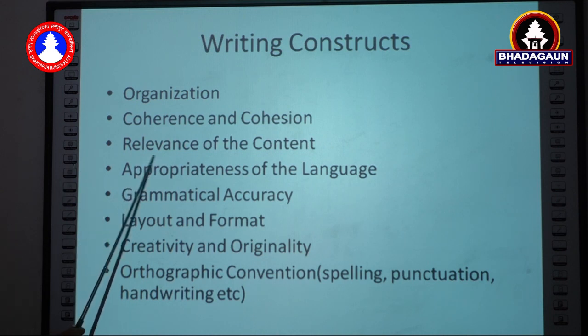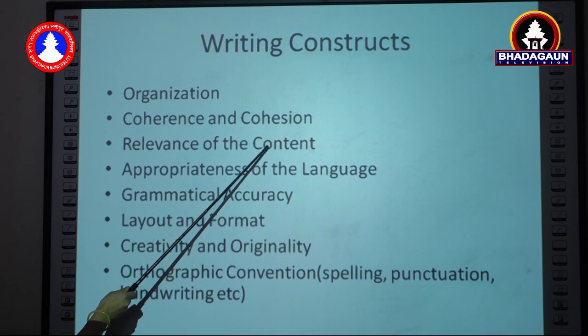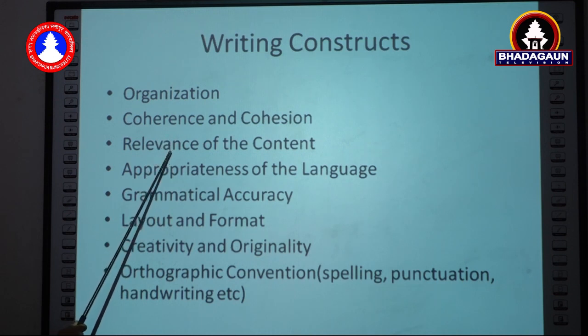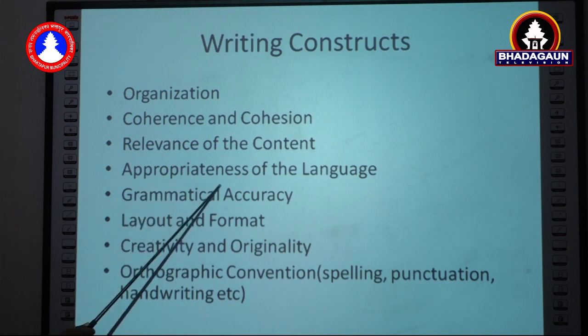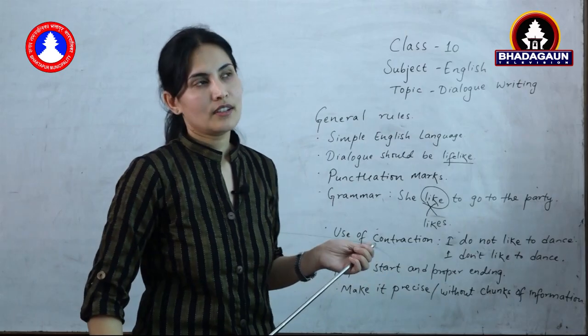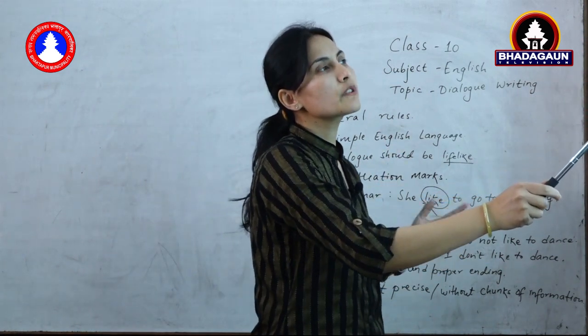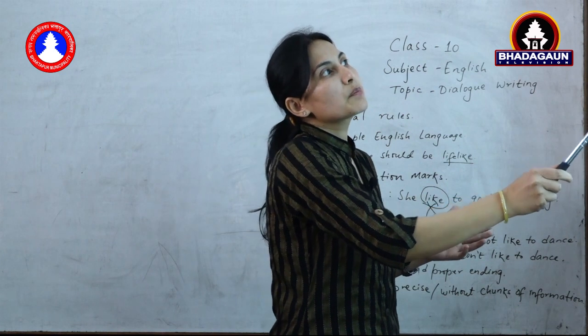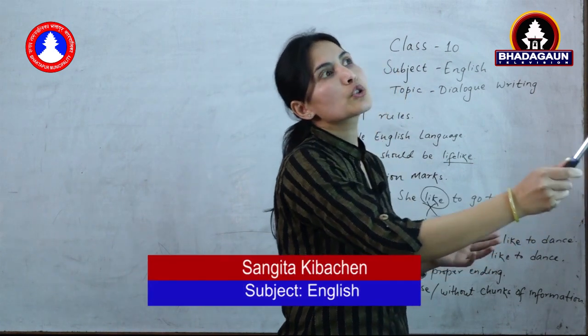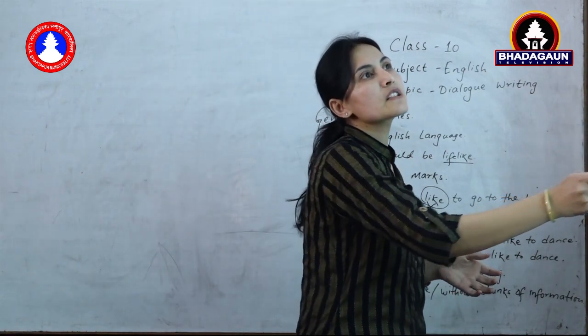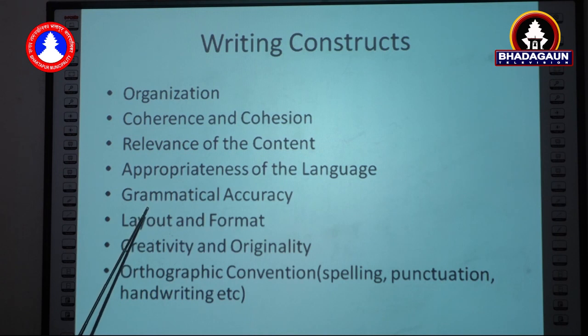As I told you earlier, relevance of the content: focus on the content. Whatever things you are talking about there, whatever ideas you have expressed there, must be relevant to the topic. All right, and appropriateness of the language you use there: it should be simple, and it should suit whatever situation you are talking about. The language must be appropriate to the situation. So there must be appropriateness of language, and grammatical accuracy is very much important.